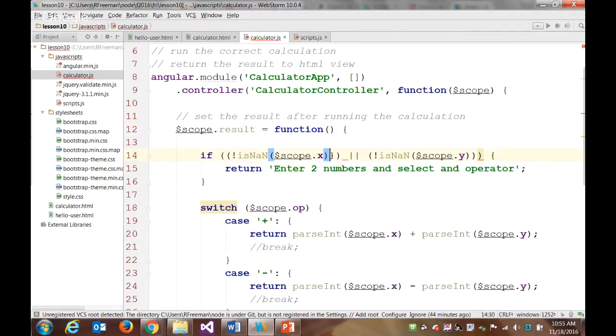One, two. I got my brackets right there. I think that's right. So if either one of these is not a number, we just want our label to display the message.